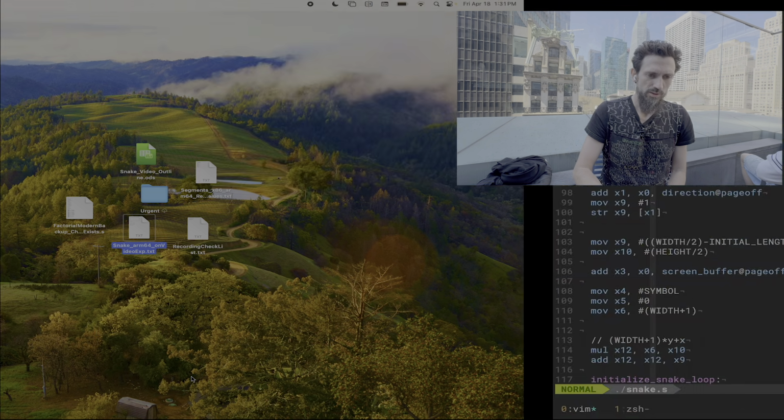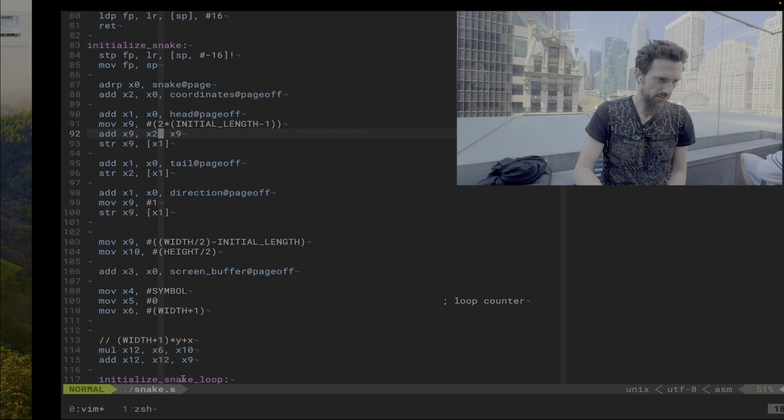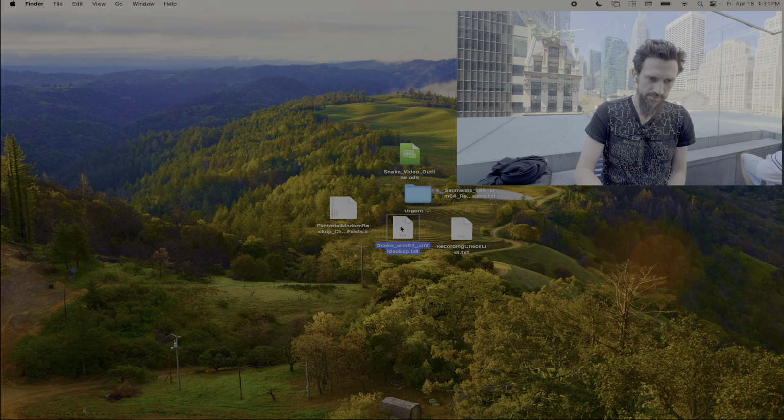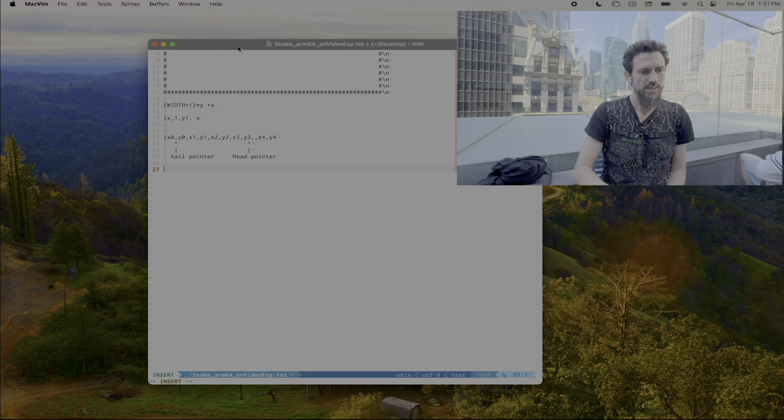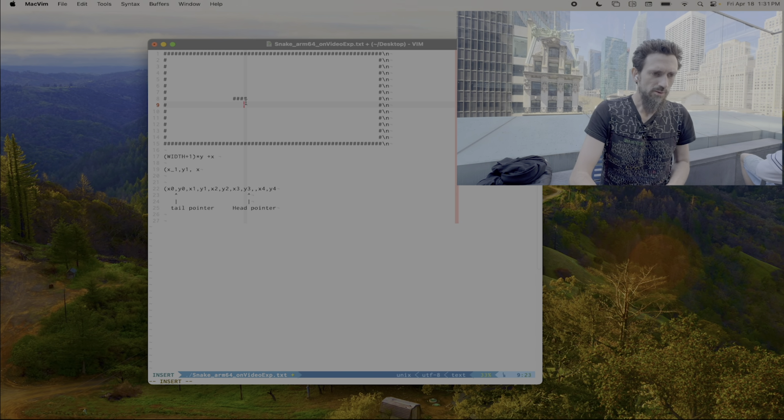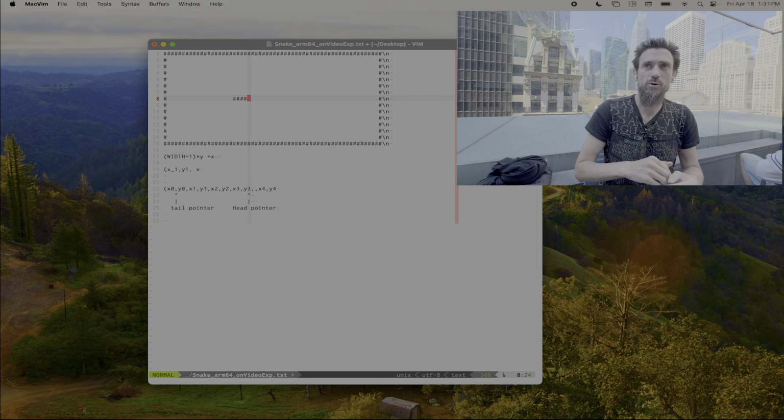So how are we gonna do that? We have our file from yesterday. It's here. Okay, so now imagine we have these 4 coordinates, and it's set up like this. And how are we gonna move it to the right? Well, it's pretty simple. We're gonna add one element here, and then we're gonna remove this one.